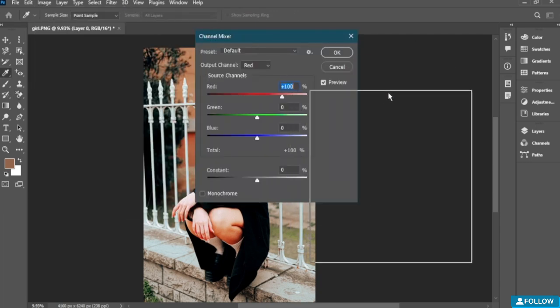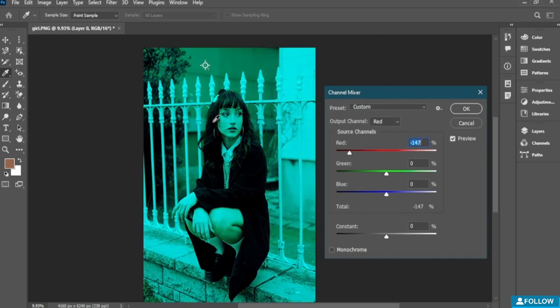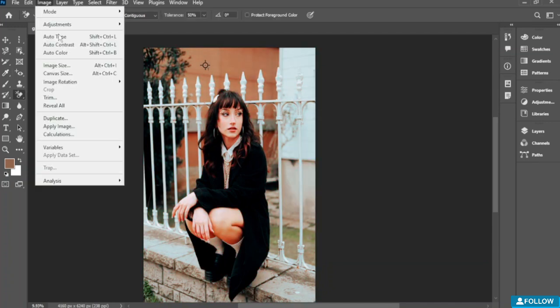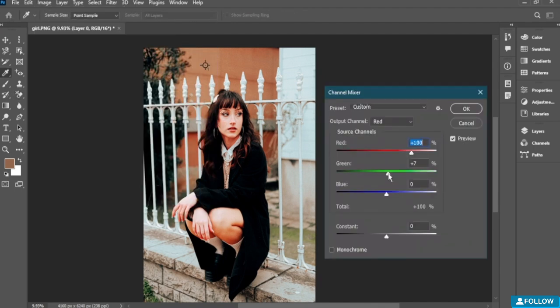Okay, now as the photo filter has been added, let's go to the other tool, the channel mixer. If you want to fix the channels, you can also do that. Let's say source channel, whichever one you want to use. The red parts are not changing. The green parts will not change. I'm going to cancel first, go to image again, go to adjustment.